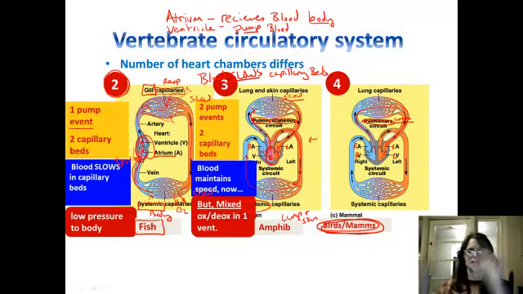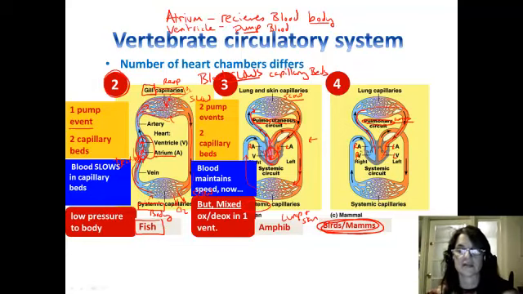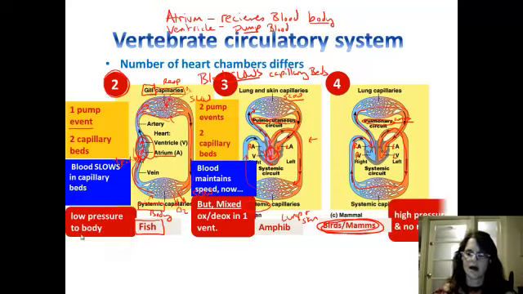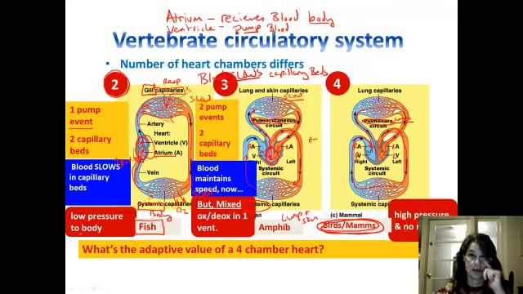Left ventricle pumps again. There's our second pumping event that's going to take us to our second capillary bed, and that's the one out in the body, to the muscles, to the brain, to the stomach. Wherever we need oxygen, oxygen will be given up, and we return oxygen poor blood back to the right atrium to do it again. Extremely efficient. The most efficient heart there is. High pressure and no mixing. The blood maintains speed. We do not mix the oxygenated and deoxygenated blood.